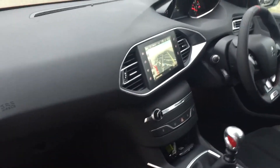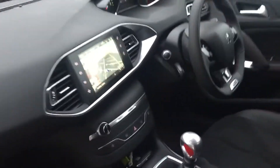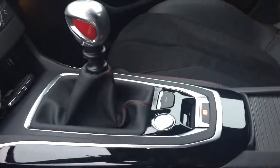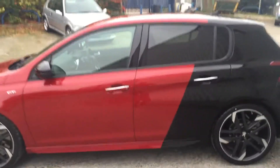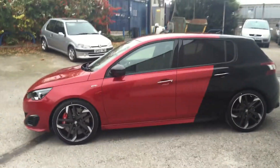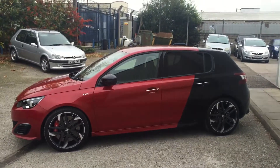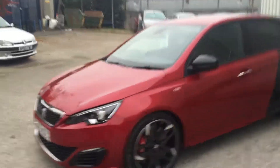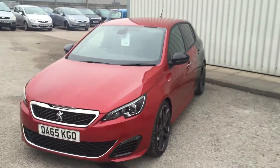Just have a quick look inside as well — full touchscreen system there with the sat nav on, nice little sport steering wheel there, sport button there as well to make you go even faster. This car actually has 270 horsepower from a 1.6 turbocharged engine and it will actually do 0-60 in 6 seconds, so it is very very fast — proper fast car this is.